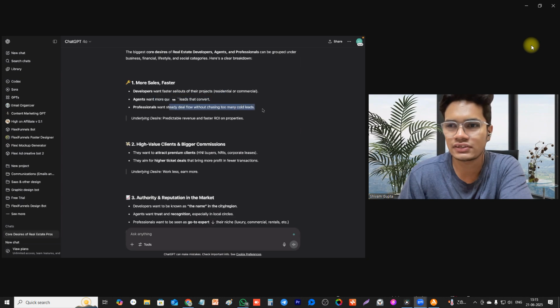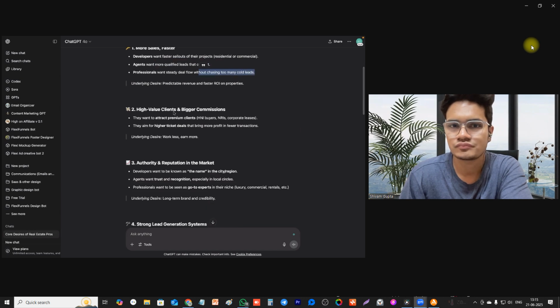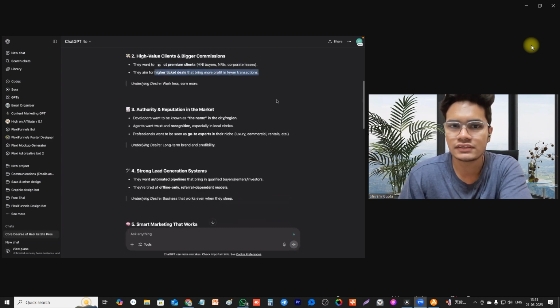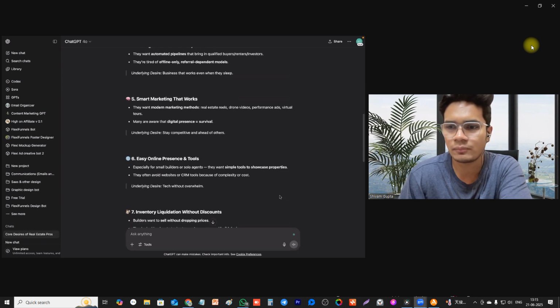Steady deal flow without chasing too many cold leads. Want to attract premium clients, HNIs, NRIs, corporates. Aim for high ticket deals, bring more profitable transactions. So this is what your people want.